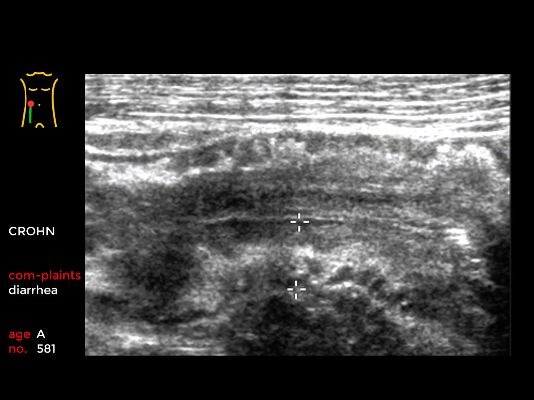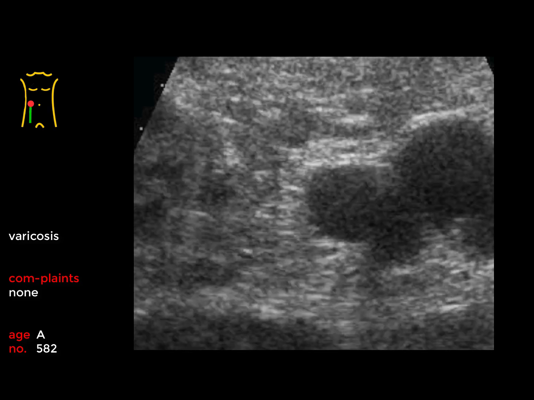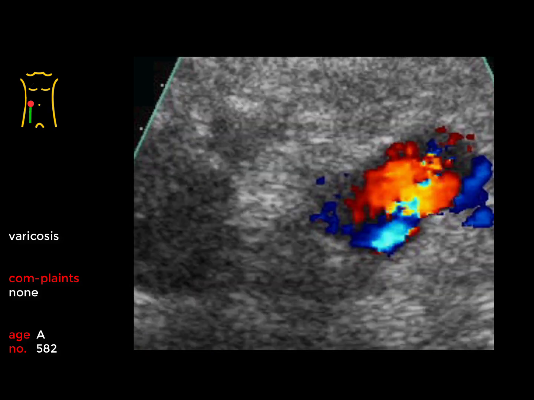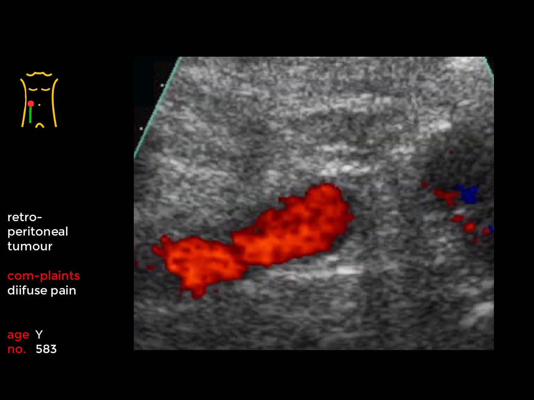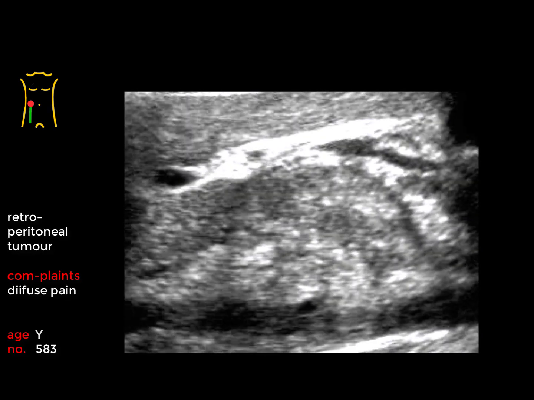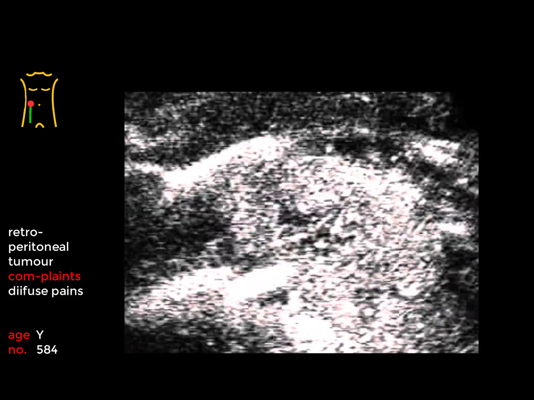And once more, a classical ileitis terminalis Crohn in 581. Please note the bars marking the wall thickening. Color flow reveals easily in case 582 the true nature of these space-occupying lesions. They are profuse intestinal varices. 583 and 584 show a leiomyosarcoma, the latter in old-style Doppler technology.